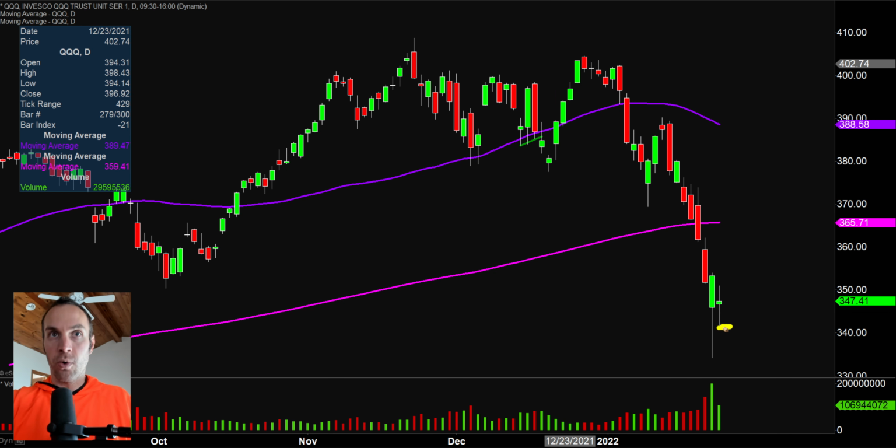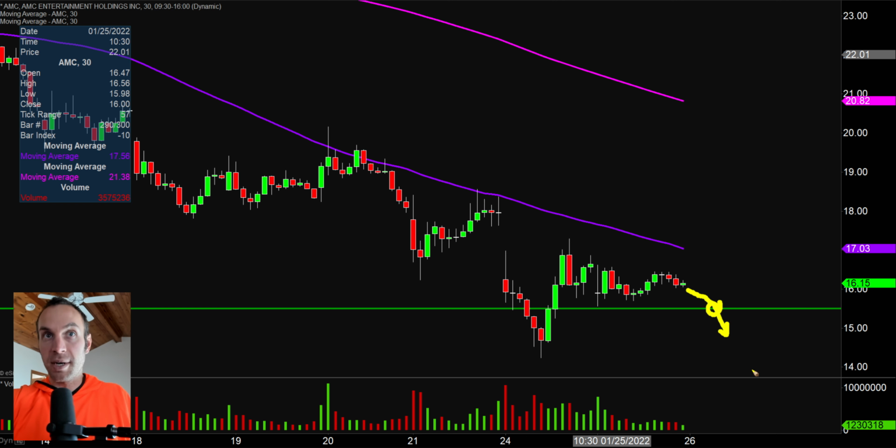And overall, the day was fine, but there is a very big setup taking shape here that a lot of people, longs and shorts, especially the shorts, are going to be watching right here at that 1550 mark. Nothing is guaranteed, but it's certainly a valid thought that if the price were to come down to 1550 and break down through it, that could create quite a bit of downwards pressure.